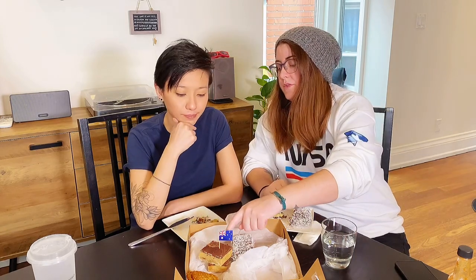This reminds me of Nanaimo bars that we have here in Canada. The Nanaimo bar is from the Nanaimo region in BC, but bake shops sell them here because they're popular. For my personal preference, out of the three sweets the one I'd probably eat again is the ANZAC cookie — mostly because even though it's quite sweet, the oat complexity helps balance it. The other ones lead with sweetness as the main flavor. The meat pie though — I'd eat that all day long.